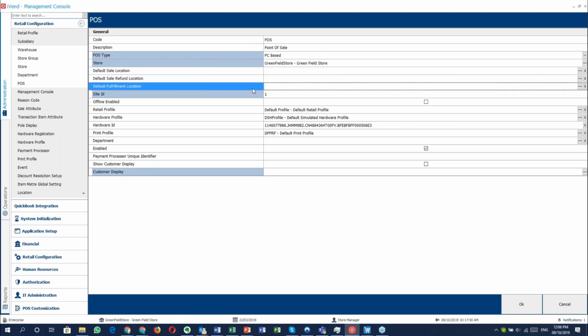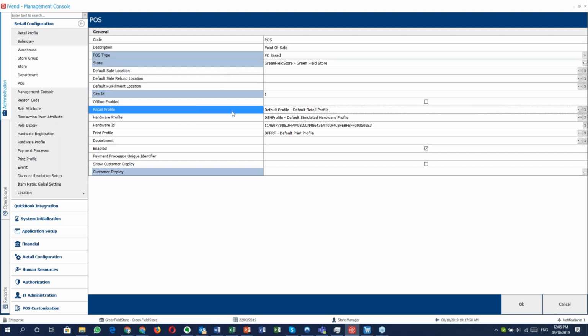The POS effectively over here is set up in such a way that we control the actual devices. We control where things are sold from. We can, as you'll see, set which payment processes and how the basic hardware works. This doesn't actually have that much to do with how the user operates it. There are some things, for instance, retail profile is over here, and that will affect how the user operates it. But, for instance, it doesn't contain how much the float is. It doesn't contain which users can use it. That we're going to set up when we get down to the tills, which will hopefully be tomorrow.